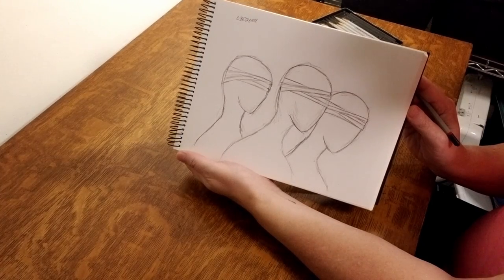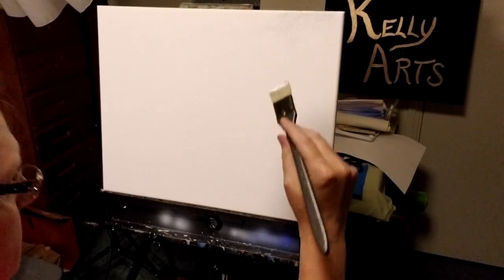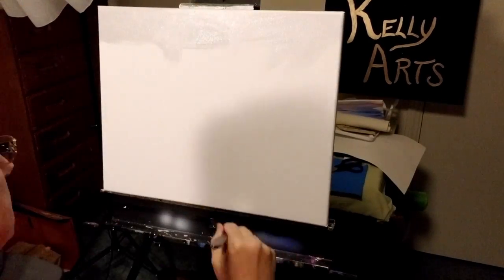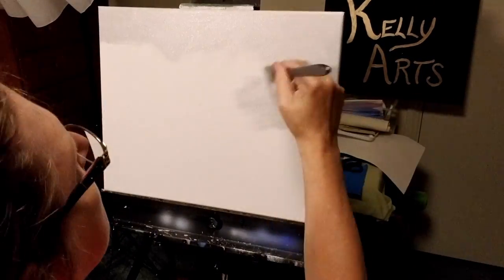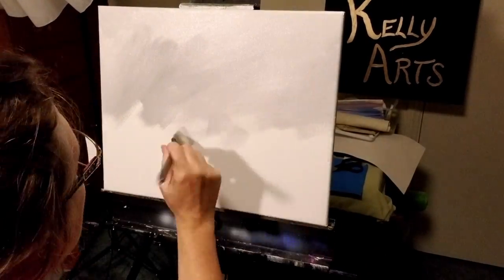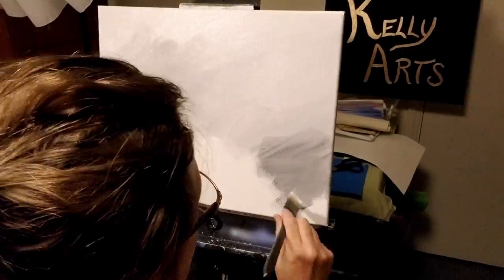And right here is our wonderful drawing that we're going to start with. So we are going to start by blocking in our background. We're just going to go kind of abstract this time with some gray gradations. I decided to add the part about actually doing the drawing to the video because that way I can show you kind of my thought process and what the painting is going to look like as I do it.